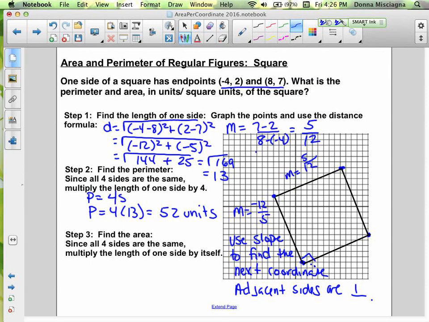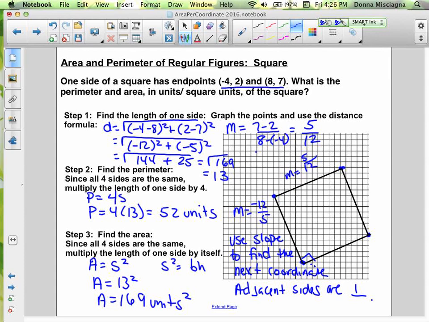To find the area of a square, the base and the height are the exact same measurement. So area on a square is the side squared, which is the same as base times height for the square. So that would just be 13 squared, which is 169 units squared. How about that? Look at that. It's the side squared. Well, who'd have thought, right? So that's all you'd have to do in this particular problem.